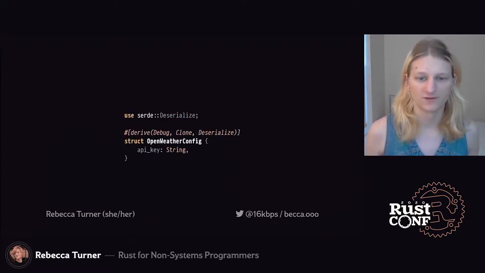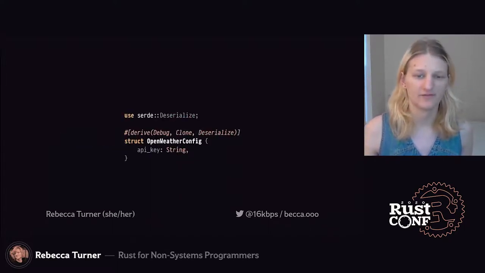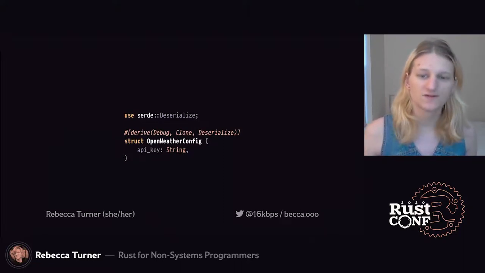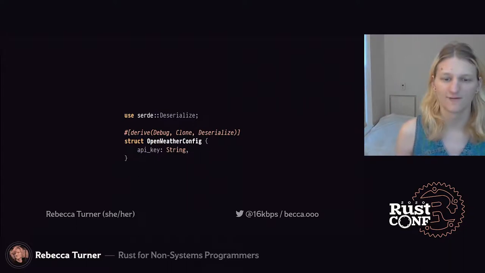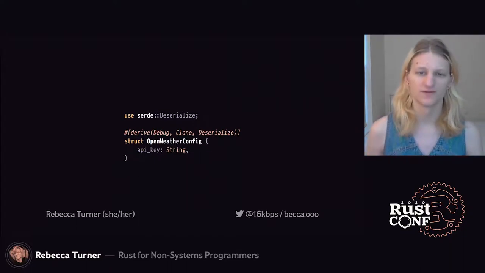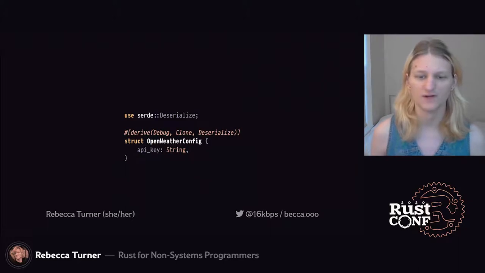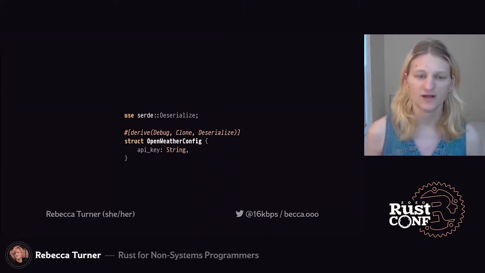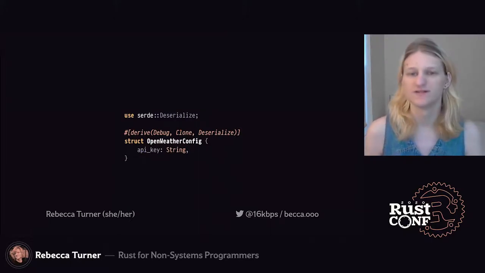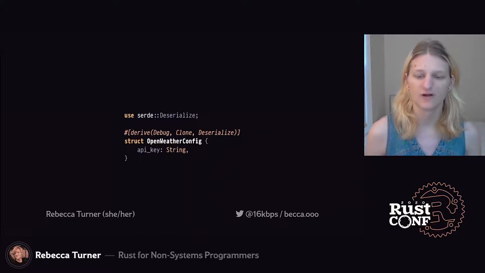Back to our `OpenWeatherConfig` struct — we don't have to implement every trait by hand. The other option is to use a derive macro, which is a function written in Rust that reads the type's definition as a syntax tree and automatically generates an `impl` block for us. For traits like `Debug`, `Clone`, and `Deserialize`, we need all the types the struct is composed of to implement the same trait. `Debug` lets us pretty-print the struct's data, `Clone` lets us deeply copy it, and Serde's `Deserialize` trait lets us deserialize it from JSON, or with other Serde libraries — XML, YAML, TOML, protobufs, and more.